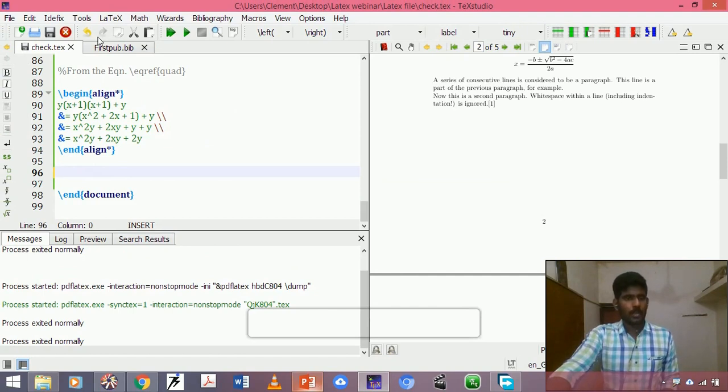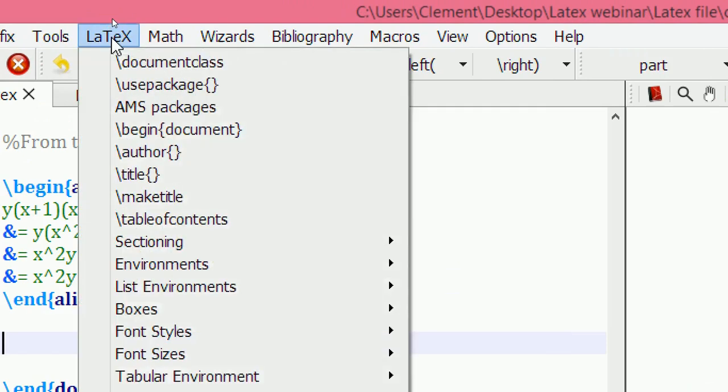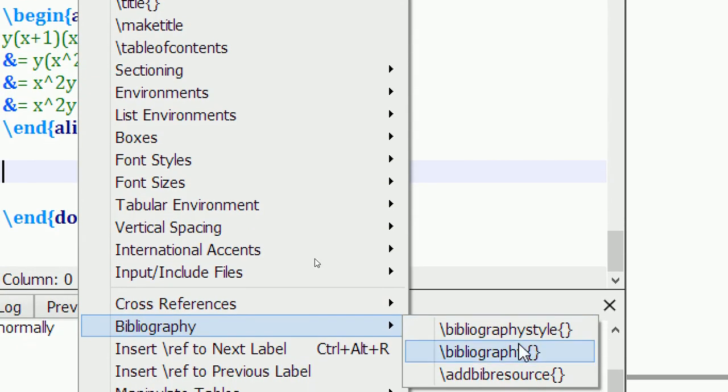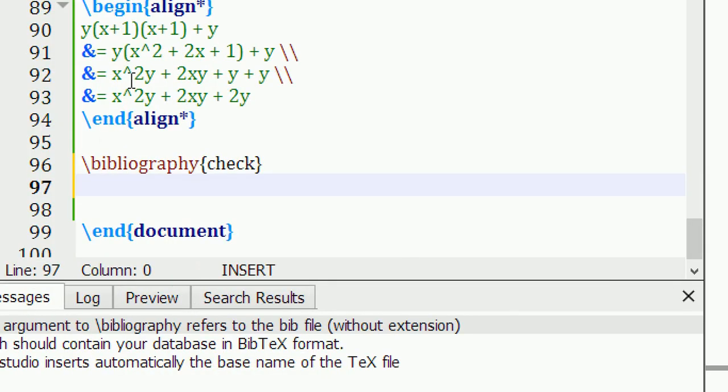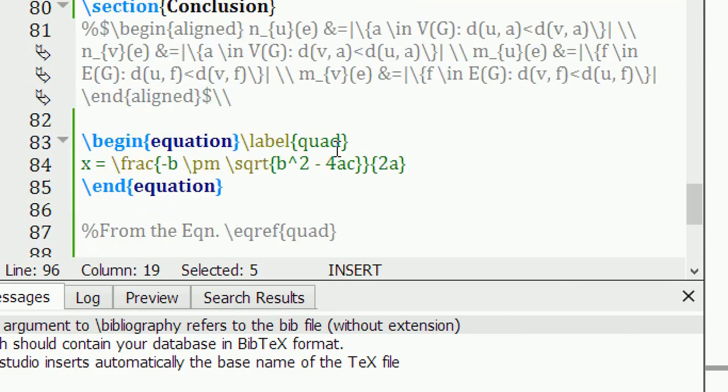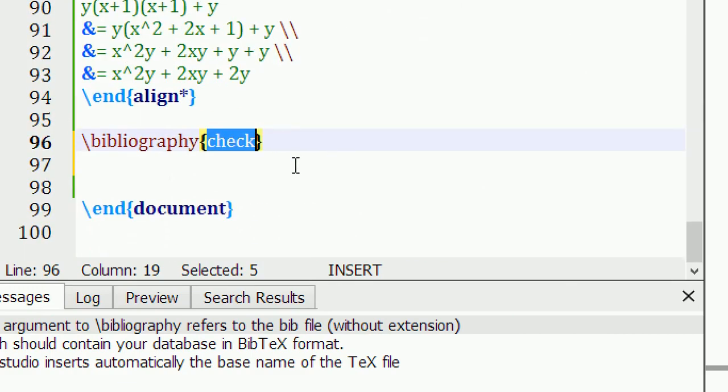You need to call the corresponding bibliography file from your LaTeX option. You can find bibliography, from there you can pick bibliography, in which you need to pick the bibliography file name as what you have maintained.